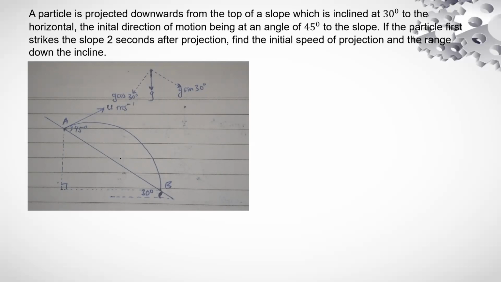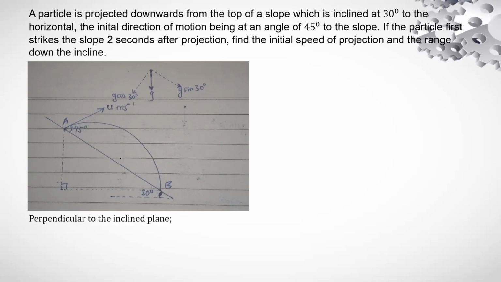So here, what are we going to do? I want the initial speed of projection and the range down the incline. What facts do we know here? We know that the displacement from the plane AB is 0. When the particle is at point B, the displacement is 0. So that's one fact we are going to use. Because g is already standard, it's 9.8. You can see that the only unknown there may be the time, but the time is also given. So the unknown is the speed of projection.